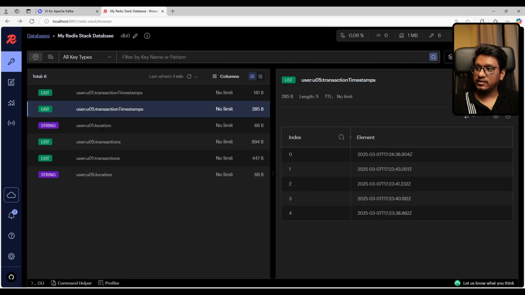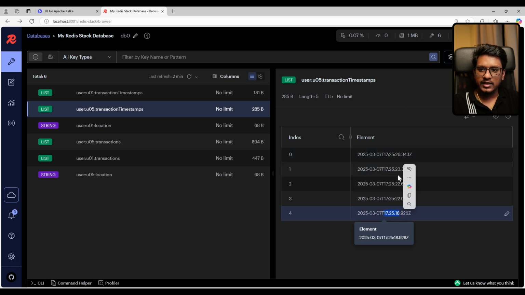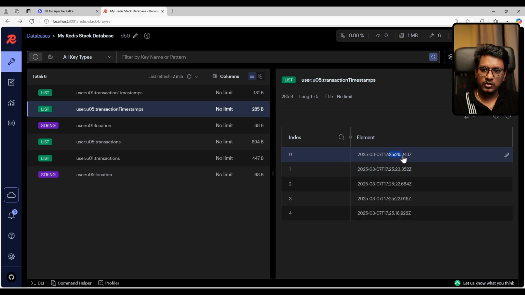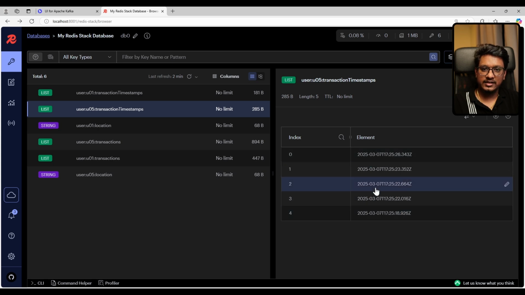Alright, now simply look at the Redis to do some simple math to verify this as well. Okay, if you just refresh, now if you see here, the very latest is 172526 and the other one is 172518. By simply looking at this series, 172518, 2522, 2522 again, 23, 2526. Now visually also, the difference is hardly like 7 seconds, right? 2526, 2518. So we received 5 transactions within less than 30 seconds, right? And we just triggered this rapid transactions fraud.